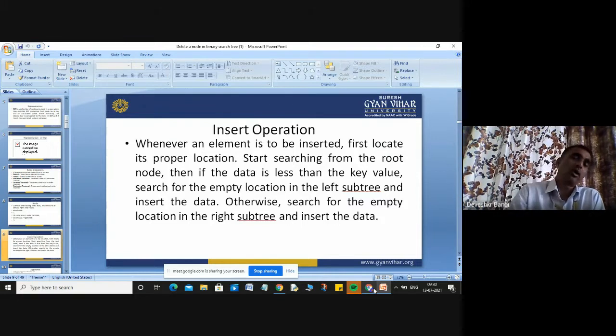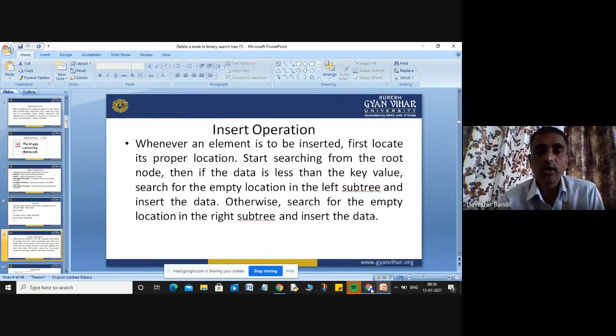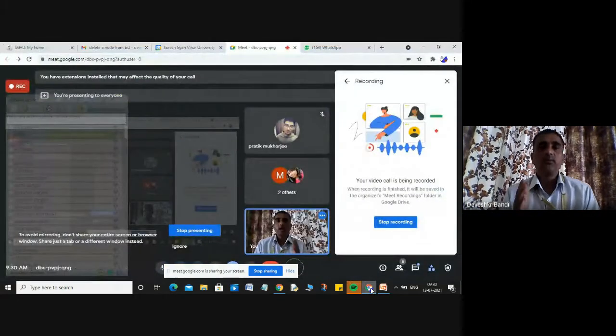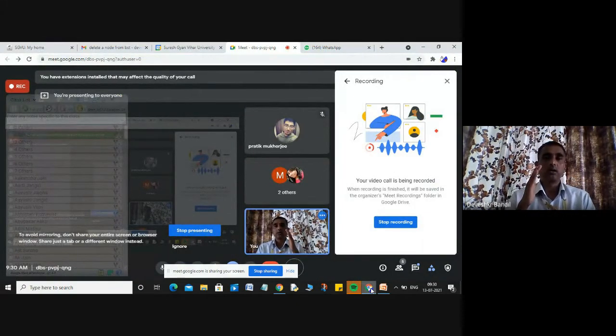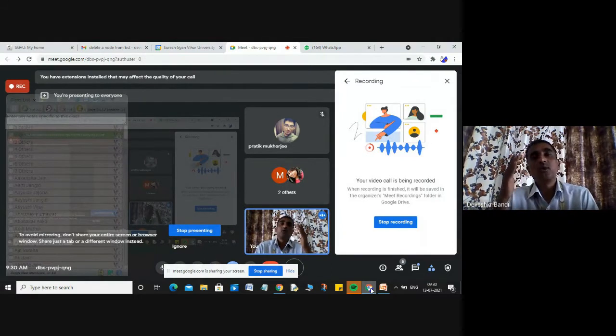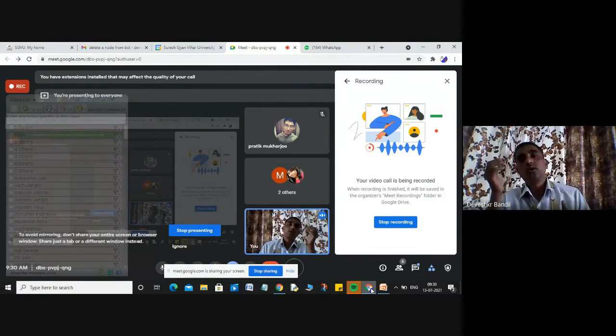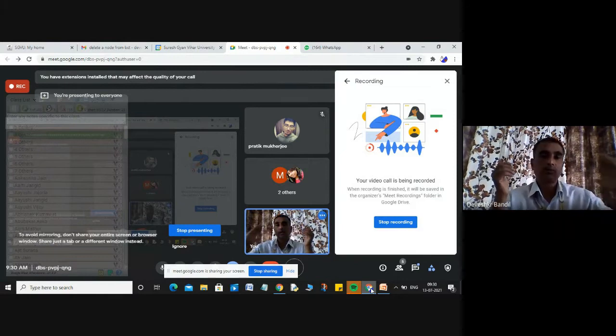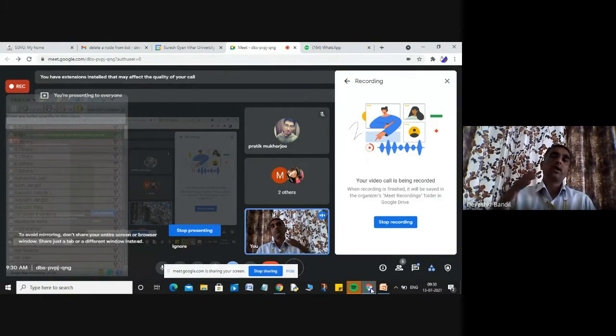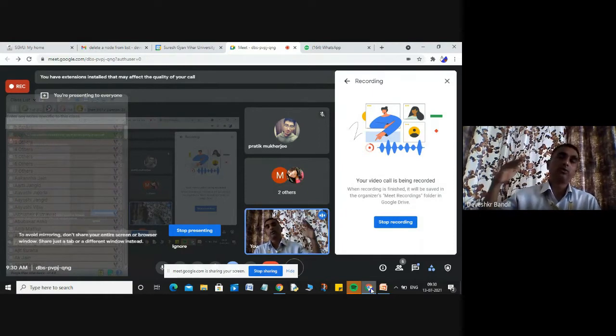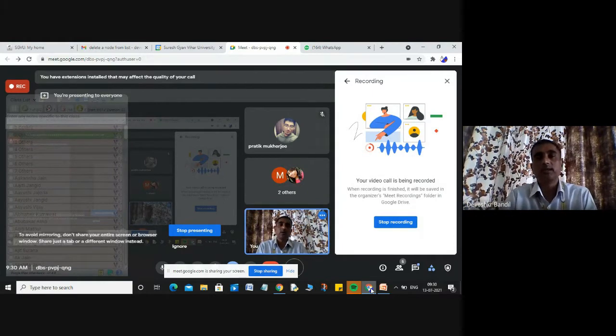So you will insert a node in your BST as follows: if your inserting node value is less than your root node, you will choose the left path from your root node. If your value is greater than or equal to the root node, you will always choose the right subtree path. Your searching will always start from your root node.